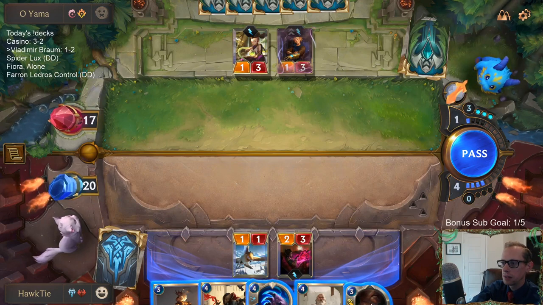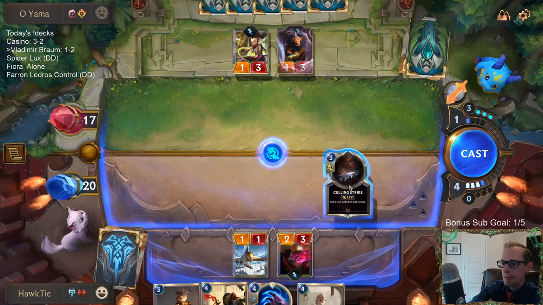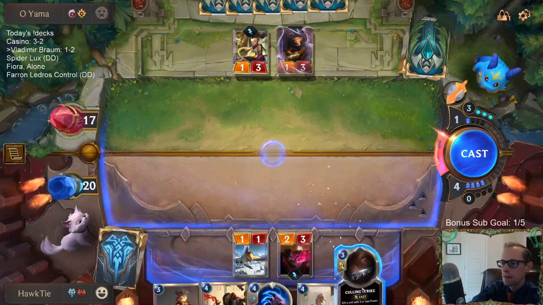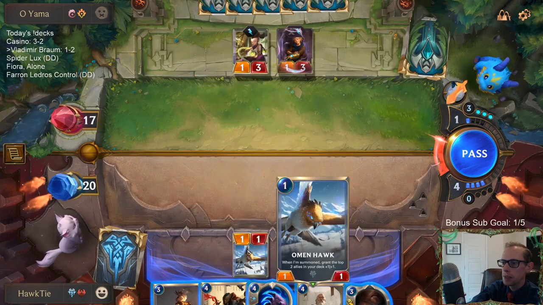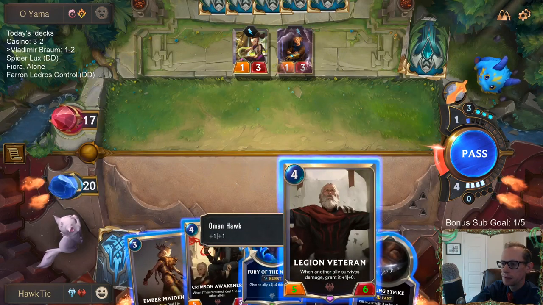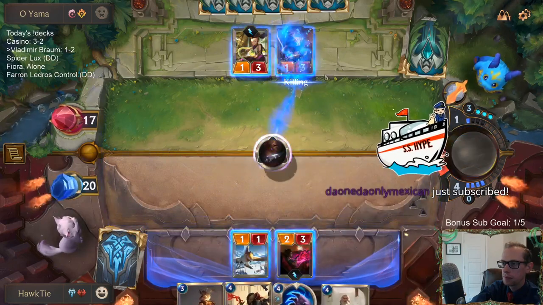Ezreal. Hey, just play more Culling Strikes, right? Let's see, they can deny. I mean, is it that bad if this hits me and then they Mystic Shot something? They like Mystic Shot Omen Hawk? That's probably not that bad, right? I'm just gonna Culling Strike.